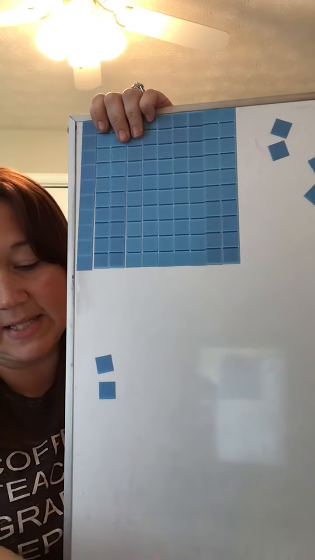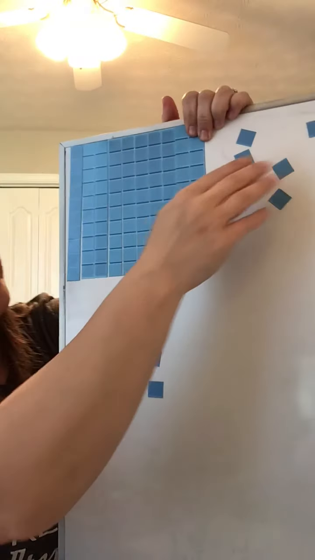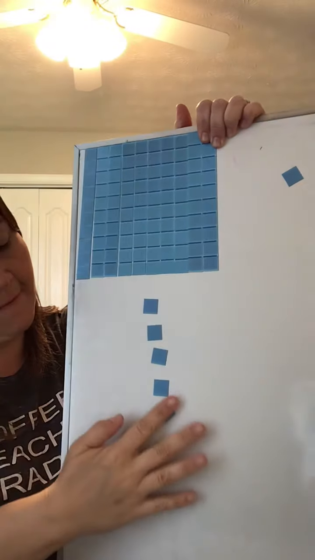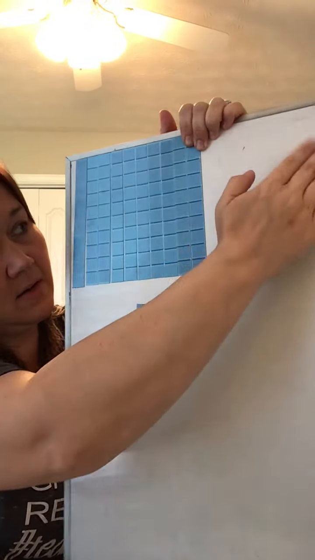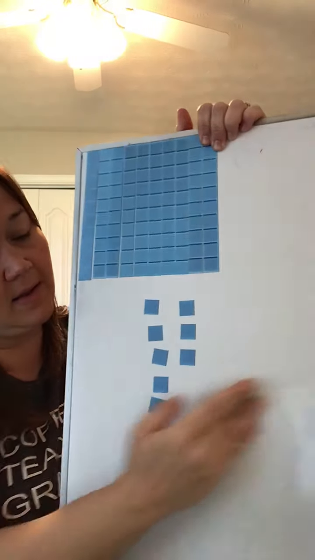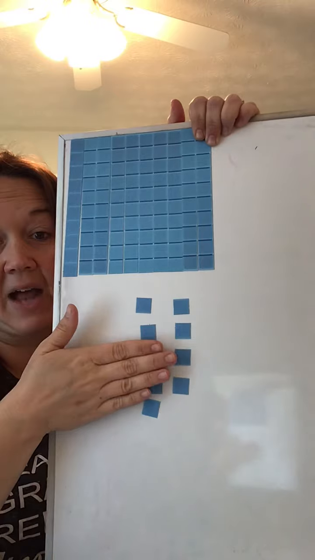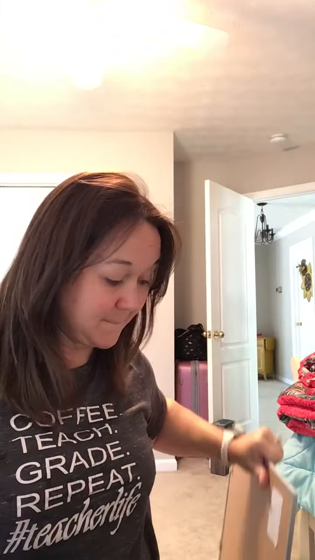Okay, and from our other number that we just did, we had 2 ones. But how many ones did this next one say? 9. It has 9 ones. So here's 1, 2, 3, 4, 5, 6, 7, 8, and 9. So if we don't have any 10s and 9 ones, what number is that, boys and girls? Just 9.